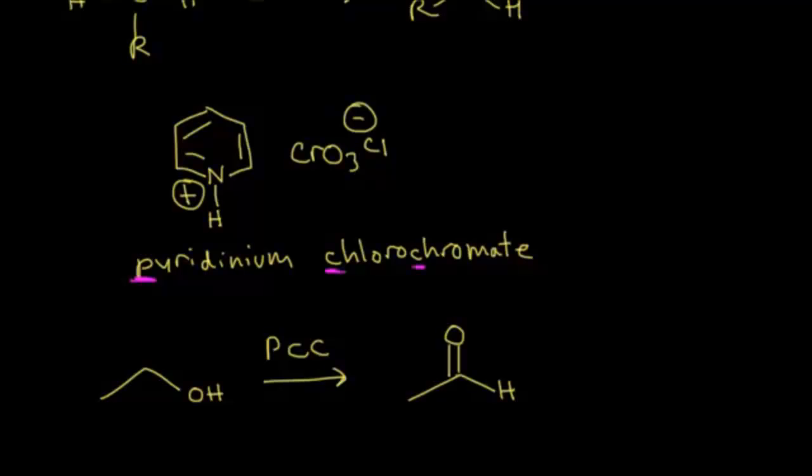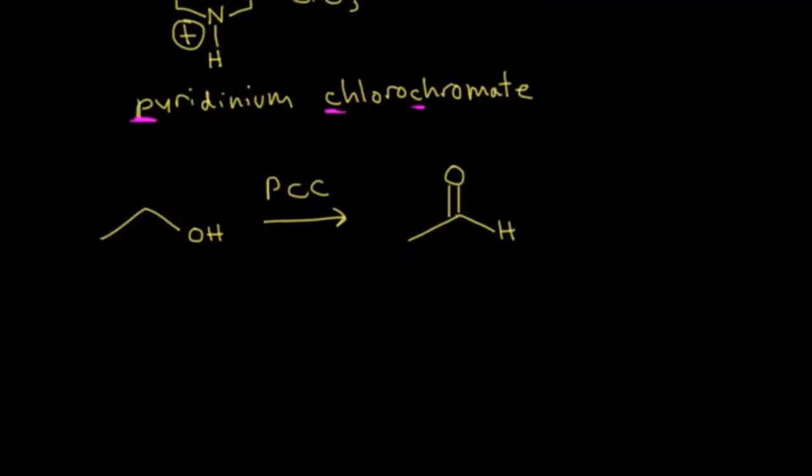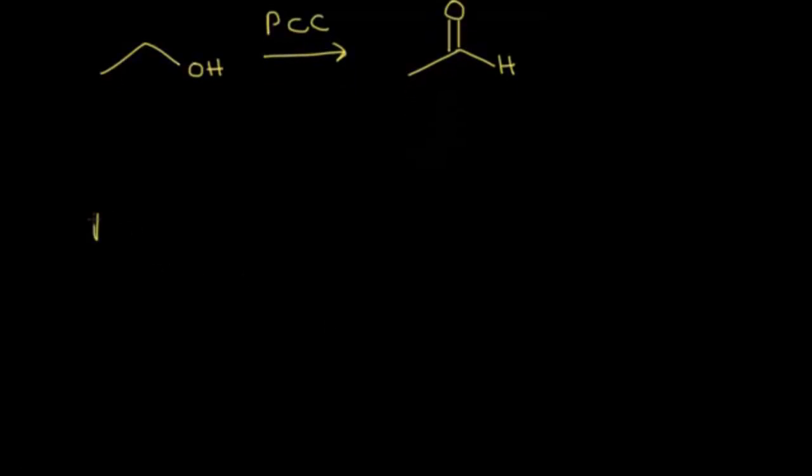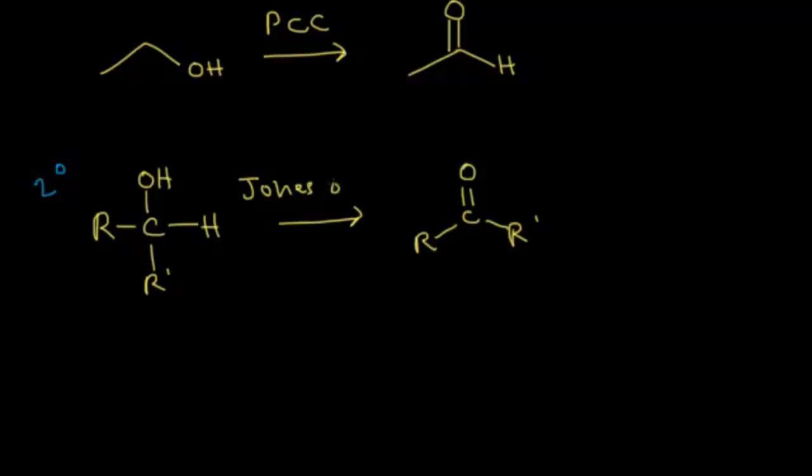That takes care of primary alcohols. Let's look at the oxidation of secondary alcohols now. We'll start with a general reaction. We'll have a secondary alcohol with two different alkyl groups, or they could be the same, attached to our alpha carbon. Our alpha carbon is attached to an OH, and for the mechanism to work, you must have a hydrogen attached to that alpha carbon. For secondary alcohols, we can only get one product. When you oxidize a secondary alcohol, you are going to end up with a ketone. For a secondary alcohol, you could use either Jones or PCC. Either one of those two reagents will oxidize a secondary alcohol to a ketone.